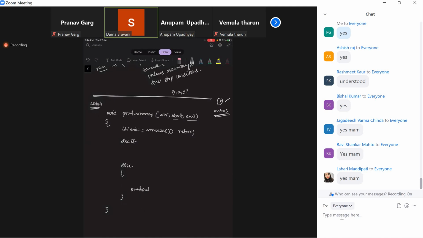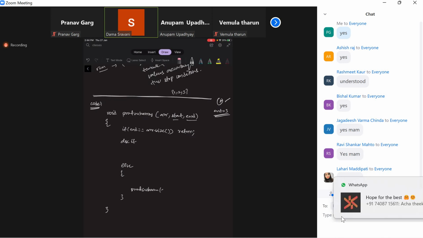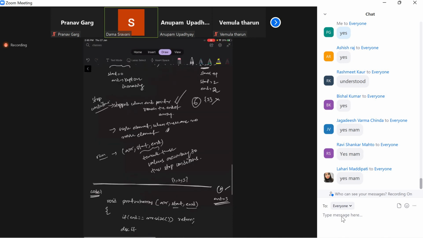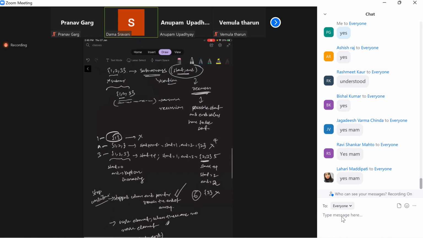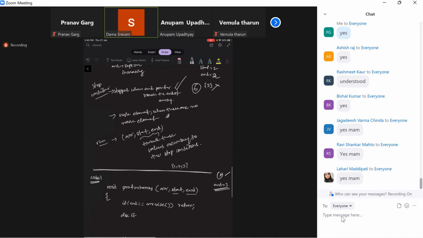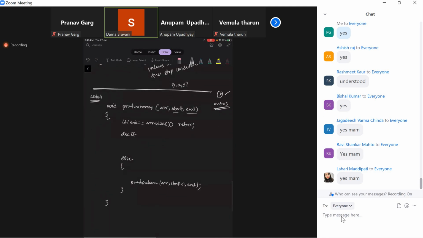I said print subarray. Take the same array. Do it as start plus 1 and pass the end pointer. Keep the end same, move the start. That's basically this condition. When you have 2 elements, we have moved the start pointer to generate the single element array. That condition I have written here.